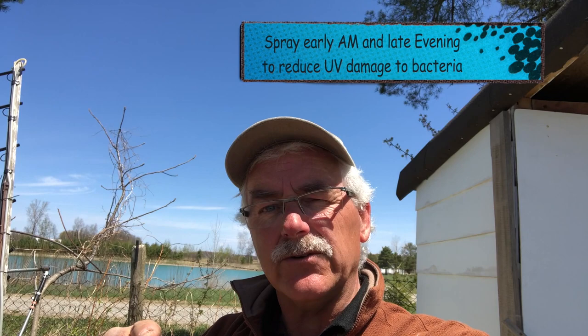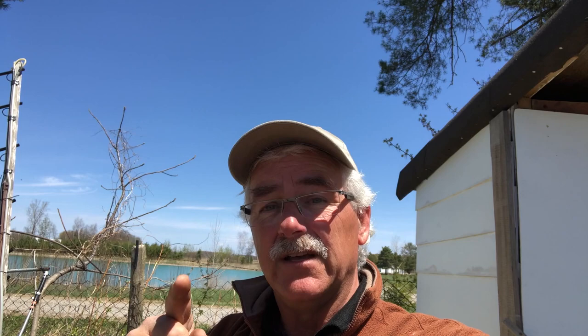If you spray fungicide and you're curious, just do an area — do a block, do a test. Spray at the same schedule as your fungicide except you won't need to spray two or three times in the rain. Do a side-by-side test: one block each. Make sure you clean your sprayer properly before you put whey in, because you'll kill the bacteria otherwise. Imagine the money you will save, the time, the fertilizer, the fungicide, the fuel.